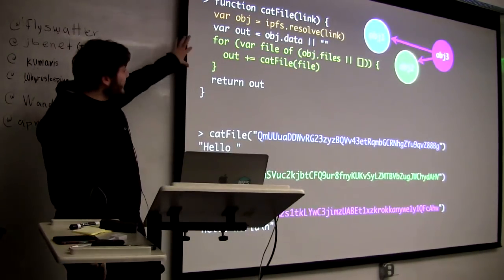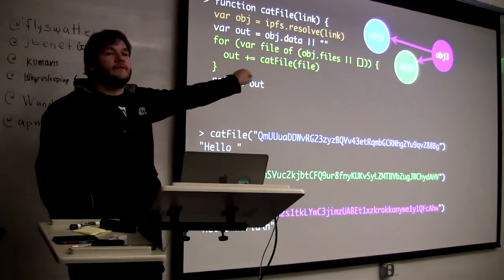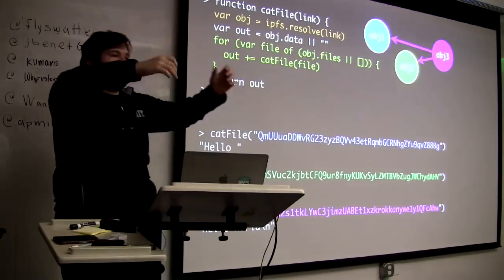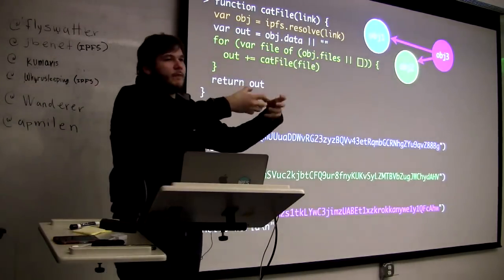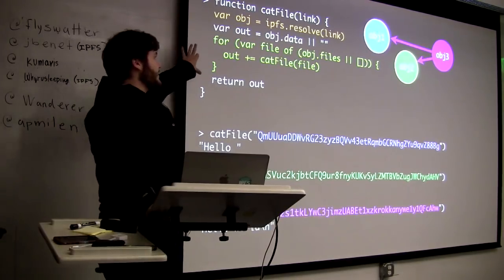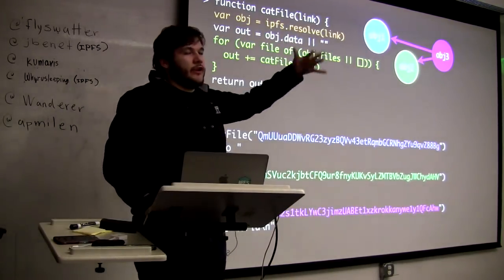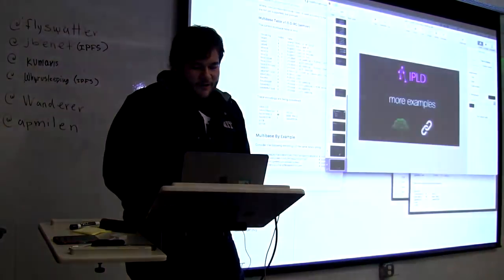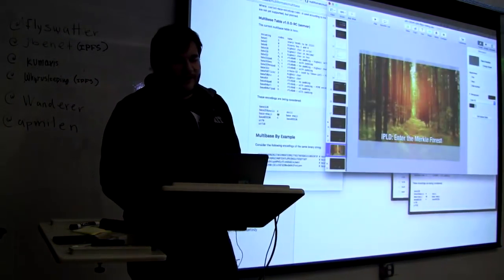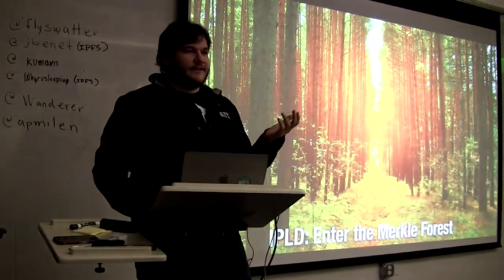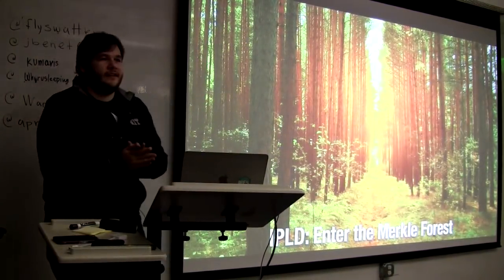So this, in 5 lines of code, you have a file system that gives you sharding of files, right? And can take huge things and break them up into pieces and concatenate them over time. So you can do these things in code above IPLD, or you can start thinking about them in terms of transformations underneath the hood. I won't give you more examples, I think, because I've been going for a while. But other people will, and that's it. Let's enter the Merkle forest.